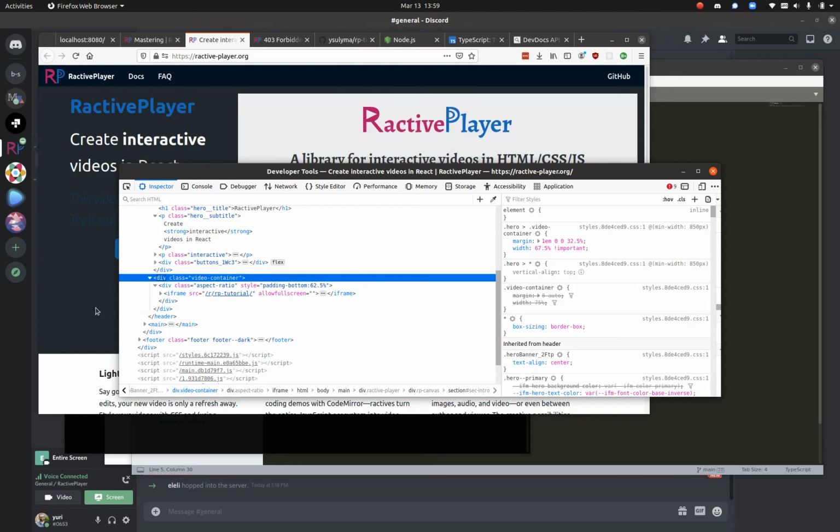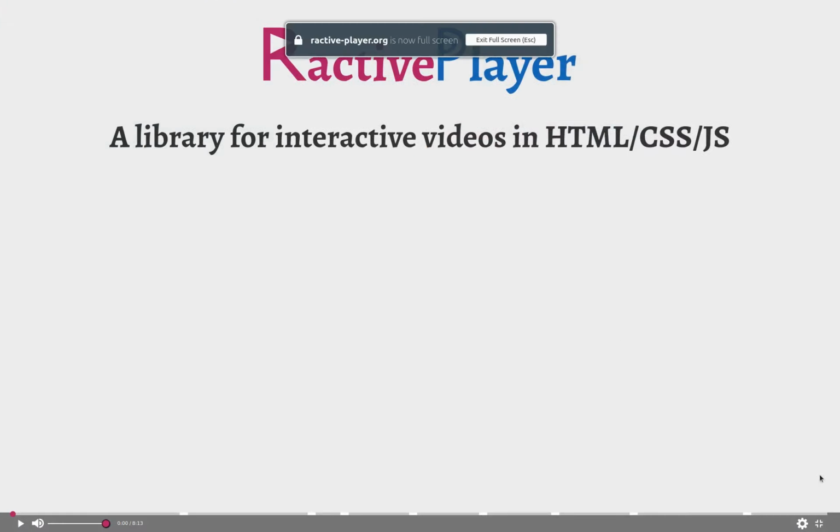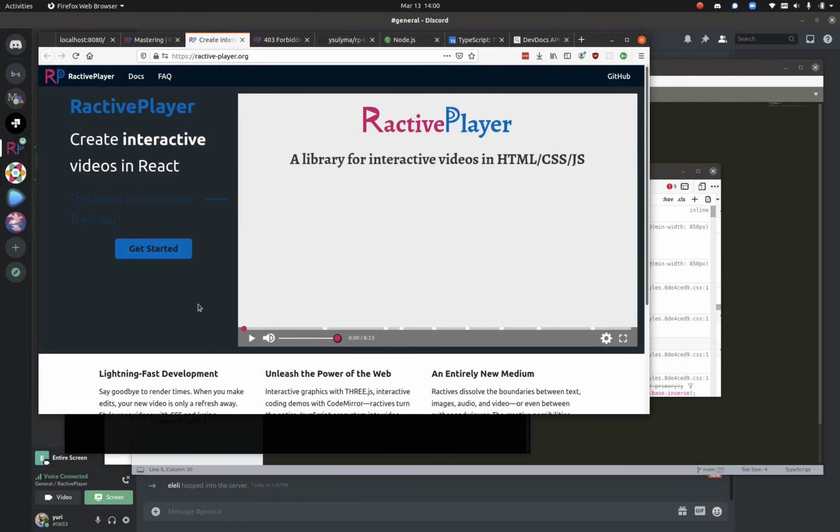The other thing that you need to do when placing a Ractive on a server has to do with the full screen button. On desktop, just press full screen and it works very nicely. Mobile devices do not give you access to the full screen functionality. But what you can do is fake that by getting your page to resize the iframe to be the size of the whole page.